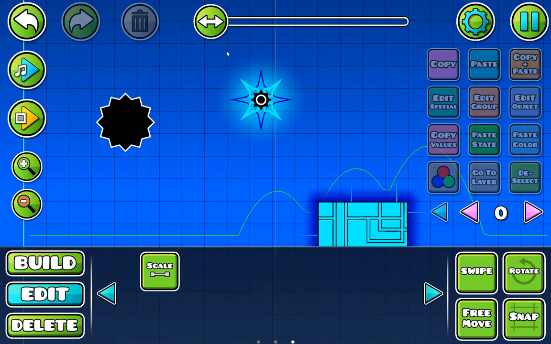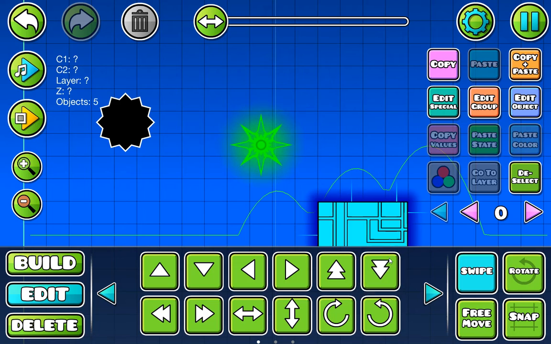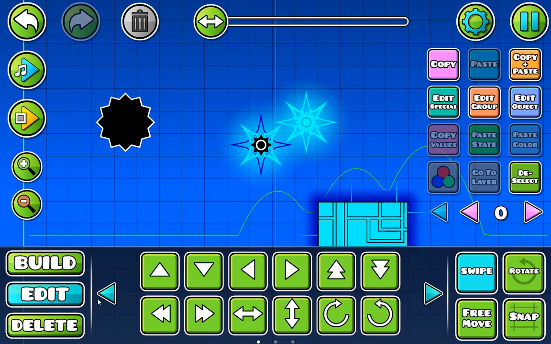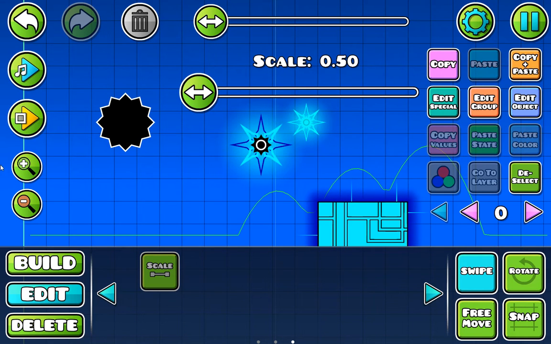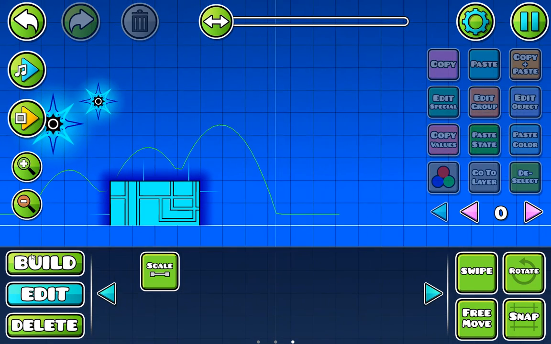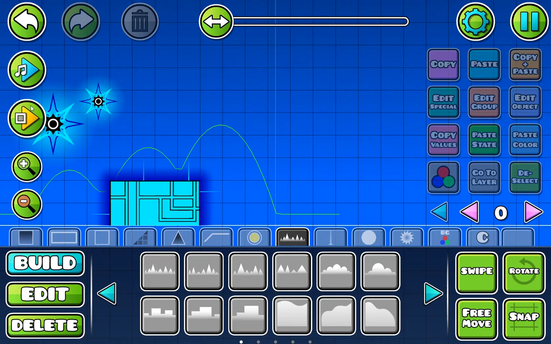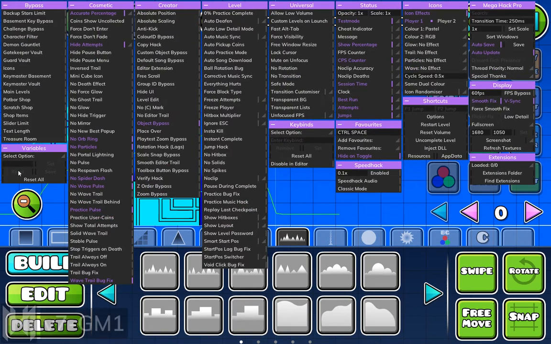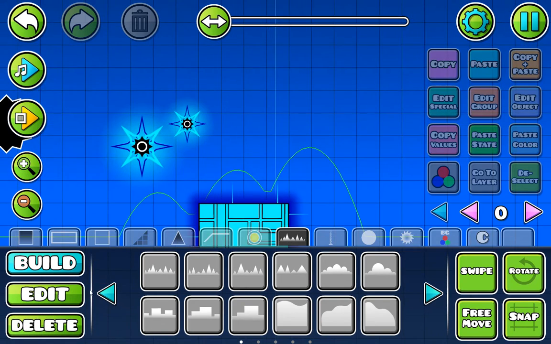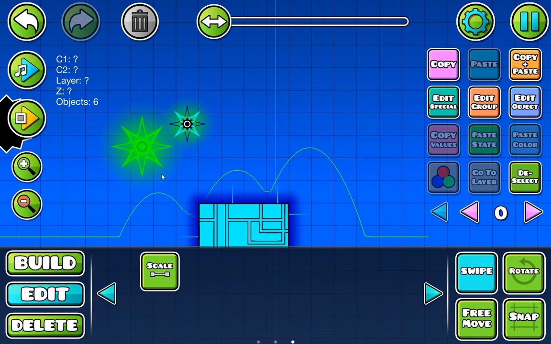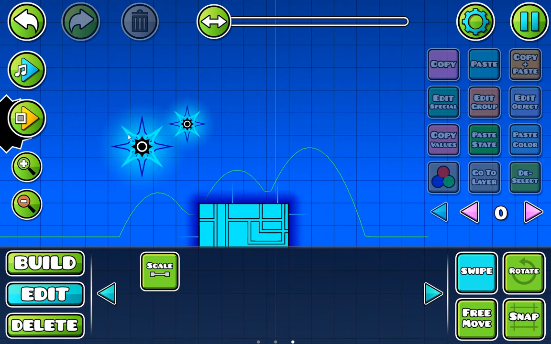So this is your saw design. Put glow behind it. That's just preference. And you can always size this down if you want the same saw but smaller. So you can go to the scale and just size it down. And if you have Mega Hack V7, you can do absolute scaling, and hopefully this will work.